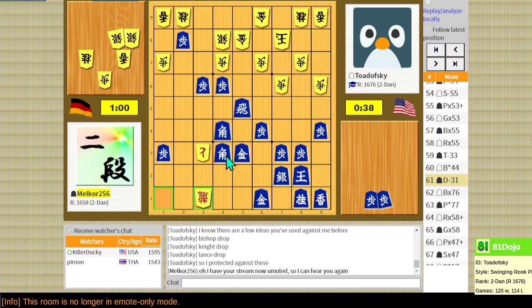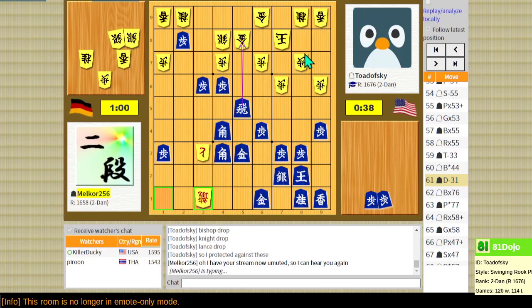I think your attack just lands very quickly here, and I'm not set up either to attack or to defend against it. So, what can I do? I was trying to find this rook takes and gold drop or something, but it's not going to work. Just considering this capture, this promote, something, but I'm much too slow here.